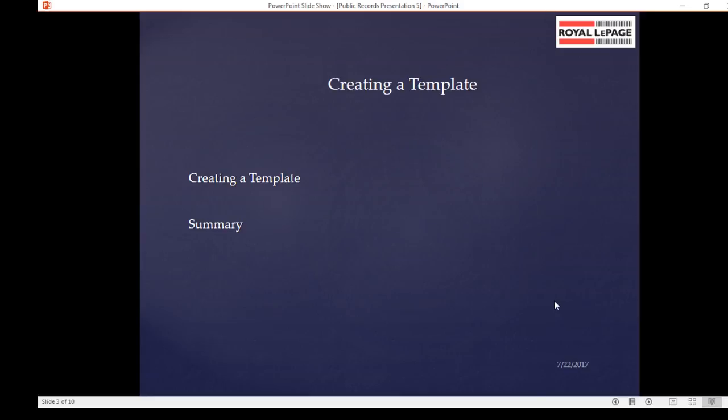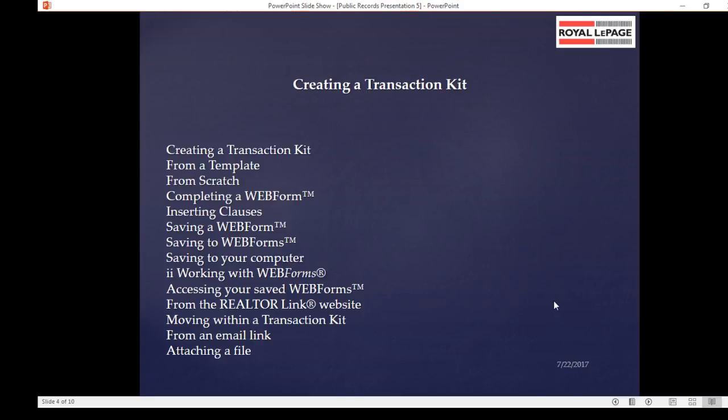How we can create a template in a web form, right? How we can create a transaction kit in a web form for a particular property, and how we can create a transaction kit from a template or from scratch, right?